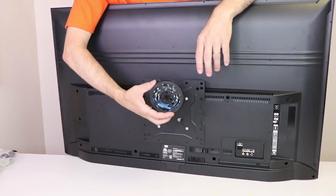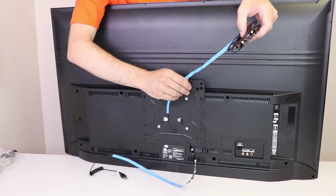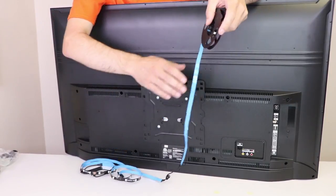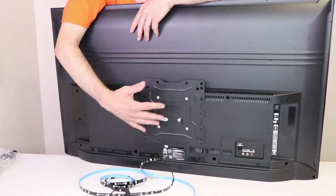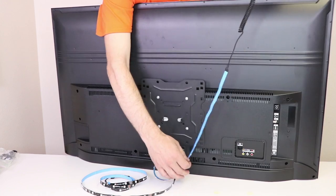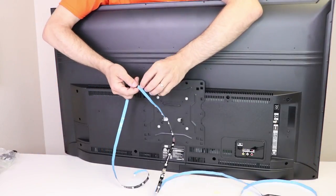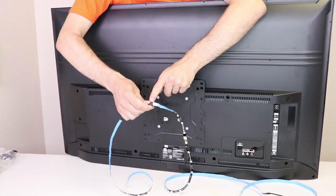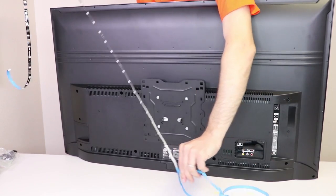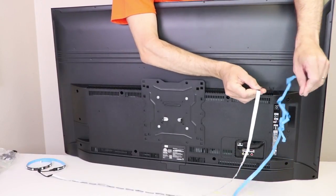Now let's get this LED kit installed. The first thing we need to do is install the LED light strip. I have the light strip for the 43-inch TV but they also sell larger sizes on Amazon. Now if you're standing behind your TV looking at it, the right side is over here, the left side is over here — you need the USB connector for the light strip to be on the right side. Next you'll want to remove the backing from the adhesive. Mine was kind of pushed into this black part so it was hard to get out, but once you get that out it just peels right off easily.